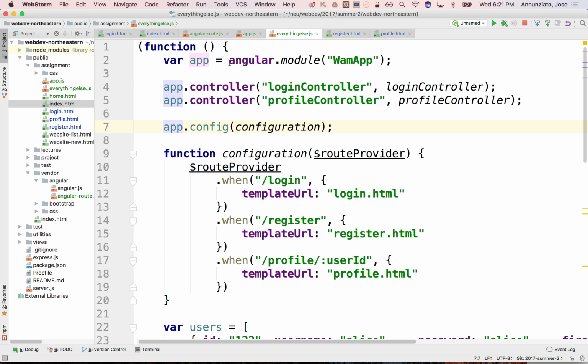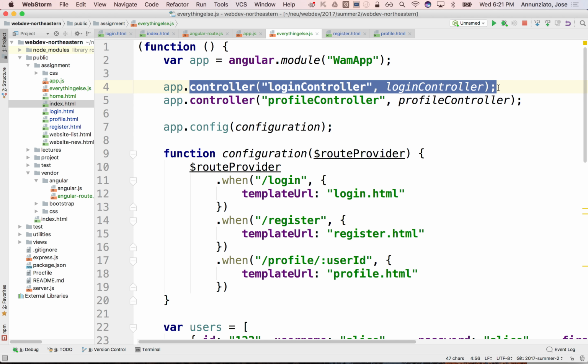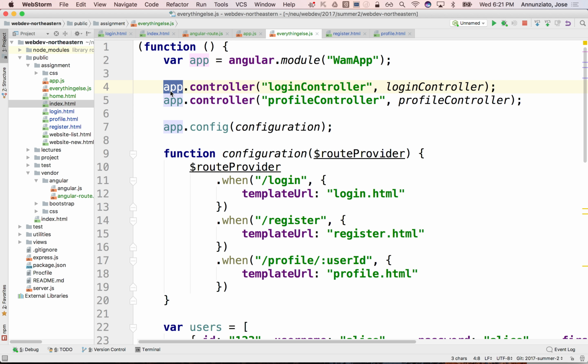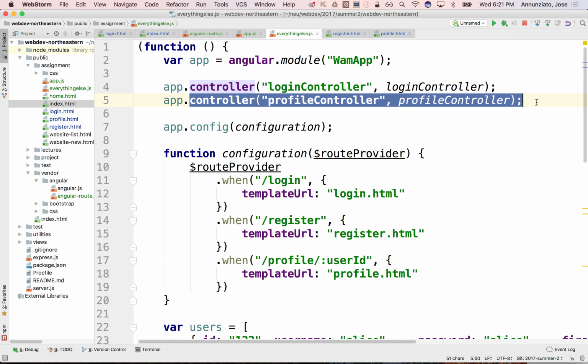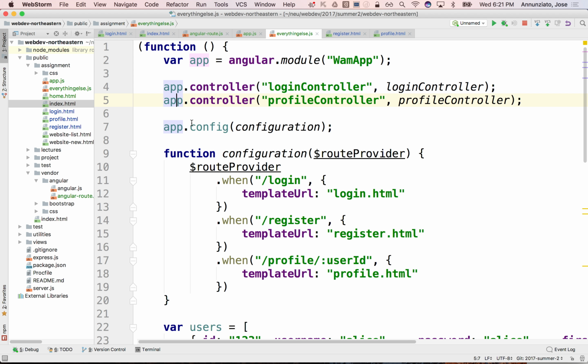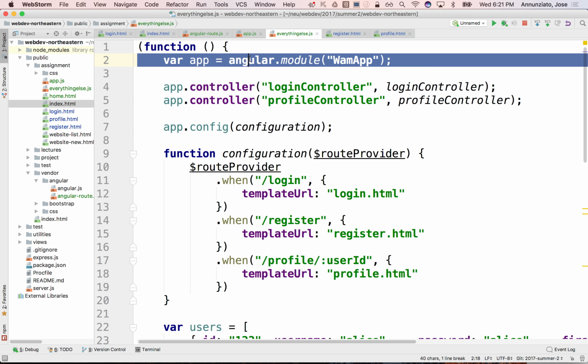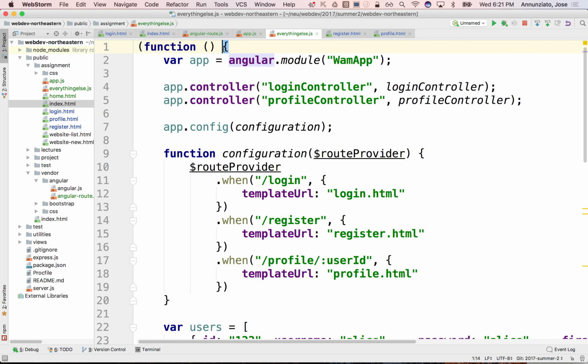So a very common pattern in JavaScript that not all libraries support, but the advanced ones do, and certainly Angular does, is that it allows you to do the following. This module function returns the app. That makes sense? But when you call the controller on the same variable, this controller function also returns app. In this controller, obviously, it also returns app. And this config also returns app, meaning it returns the instance of the original module on which these things are being declared. What this allows us to do is the following.